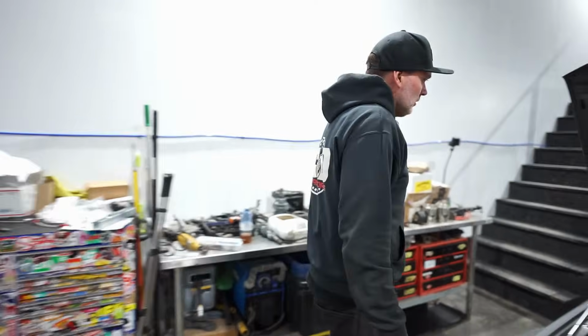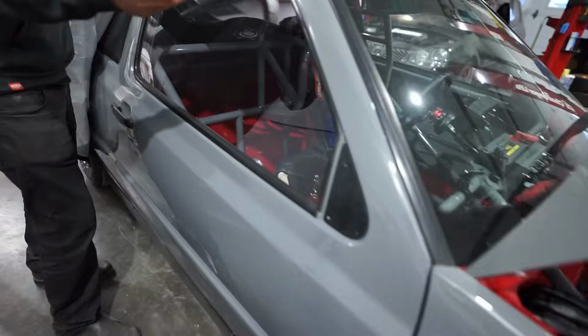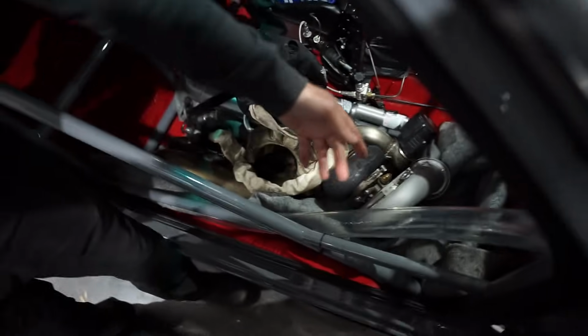We want to, and I think Clayton's working on this already. We have this, keep in mind the car's half torn apart, so half the turbo kit's sitting in the car, but this is basically our breather for the engine. So a catch can, you would see typically a filter and a catch can out in the engine bay.